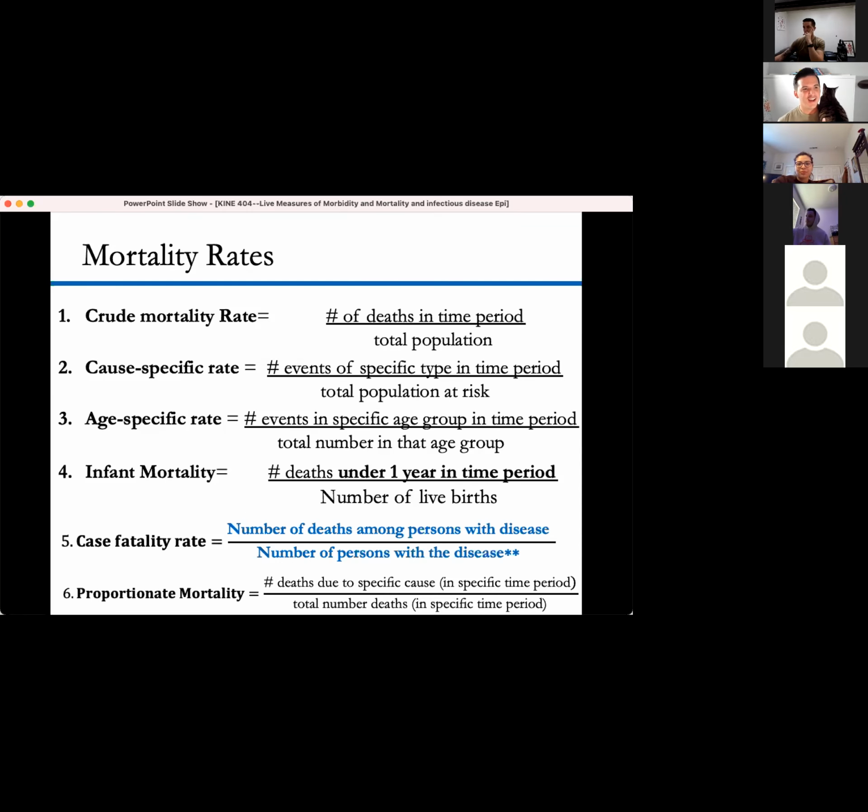As I mentioned before, the most important thing for these measures of mortality and for morbidity is your population. So who is the total population that you're doing your calculation out of? Or who is the population at risk for that particular disease? So for example, if we're doing a cause-specific mortality rate for ovarian cancer, our population at risk would only include biological women who have ovaries. And so we need to be mindful that when we are doing those calculations, that we are only including people who are at risk for that particular disease.